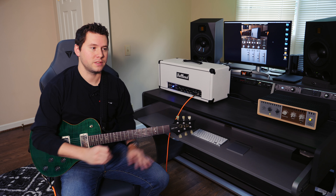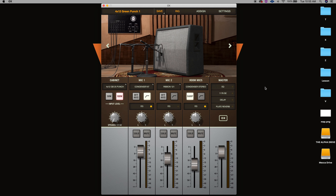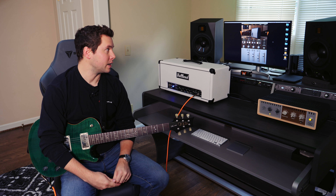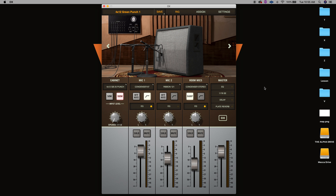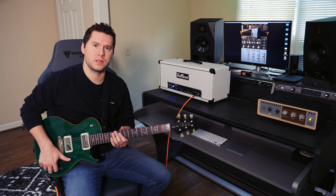The difference between those boxes and the Aux is that we have some awesome speaker emulation and mic simulation to go along with that load bearing capability. Basically I would plug an amp like this into a 412. As you can see, I have a 412 greenback style speaker set up, and I have my choice of different microphones. There is a plethora of different mics you can choose and different placements and things like that. So let's see what this sounds like.